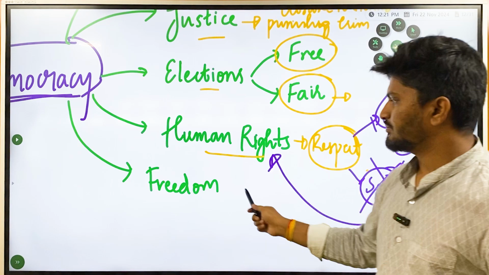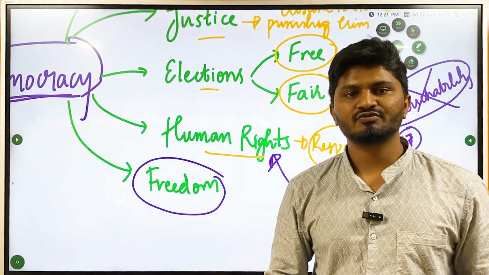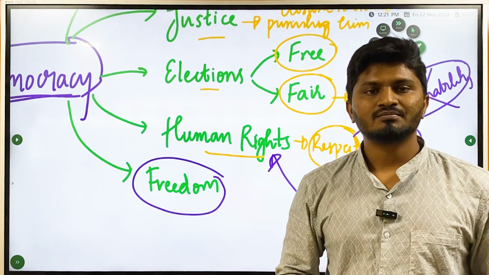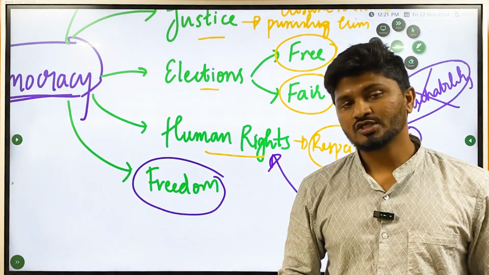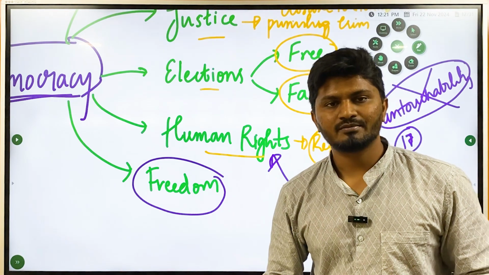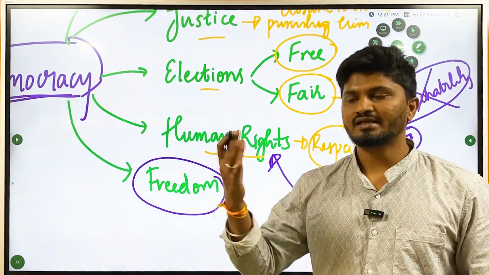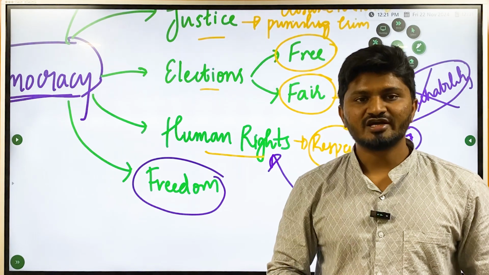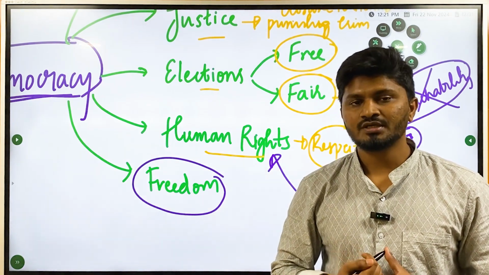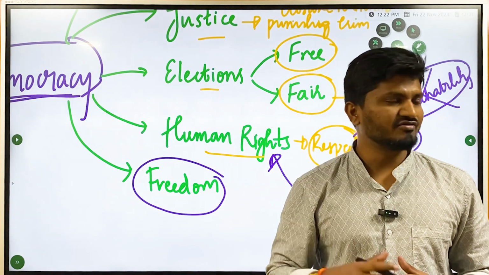Okay, and in freedom. In democracy, each individual has the freedom to live as he wishes, and he has certain freedoms, but these freedoms also come with certain restrictions. The right to freedom doesn't mean that you go on infringing the rights of others. The freedom you enjoy should be such that it doesn't restrict or infringe on the freedom of others.